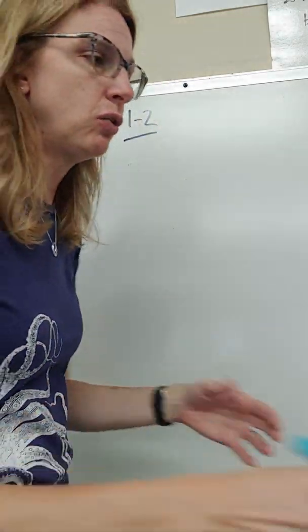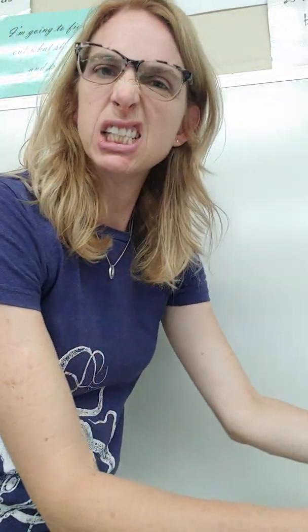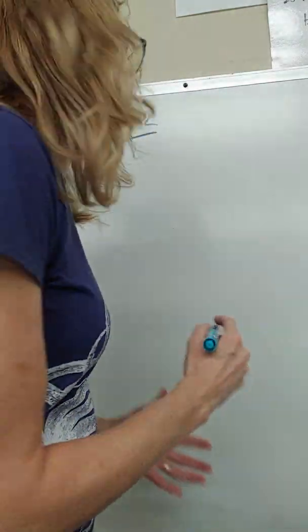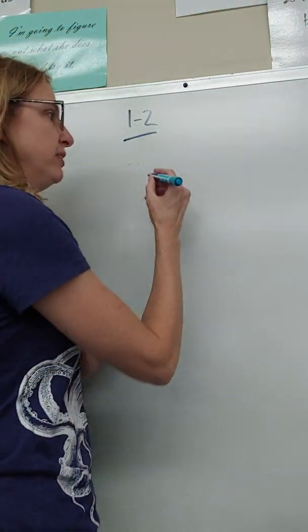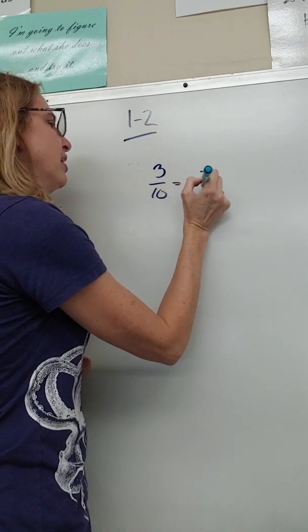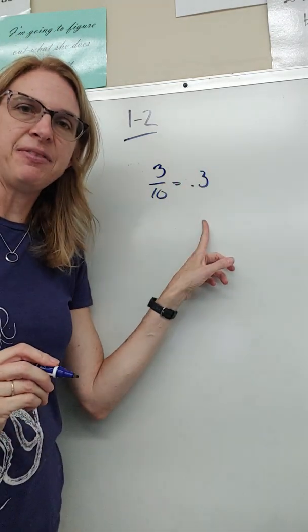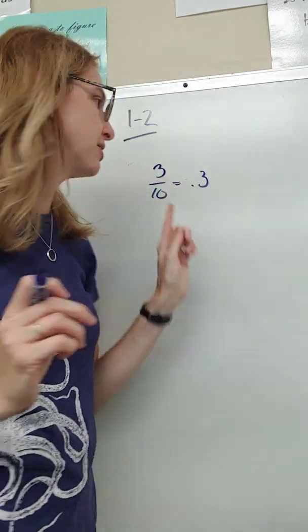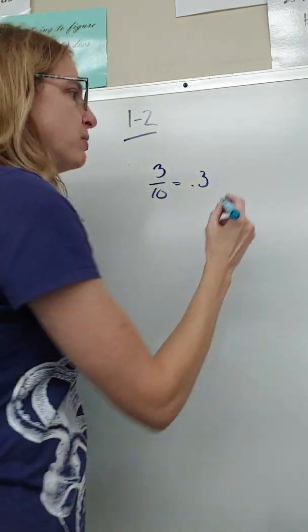All right, so with 1-2 we talked about, sorry, I got to pull my book over here and try not to get it too much in the camera. We talked about tenths and hundredths, decimal place value, and how those are equivalent. If I have 3/10 as a fraction, that's the same thing as 3/10 as a decimal. They sound the same to my ears. It says that on your packet. 3/10 and 3/10. Same thing with hundredths.